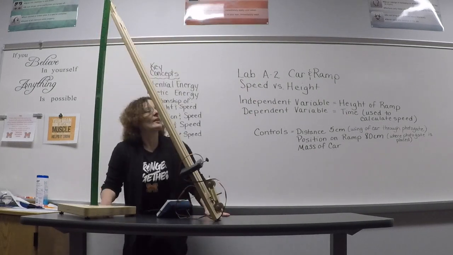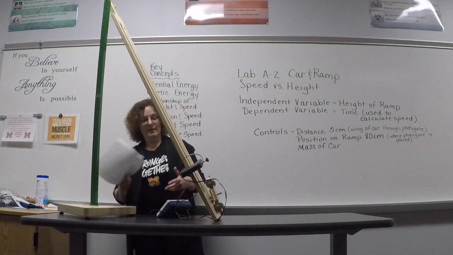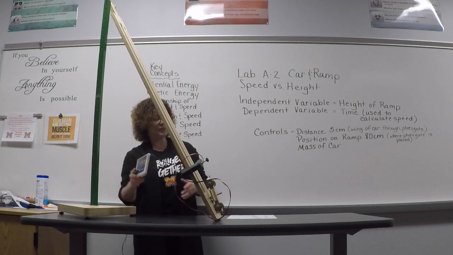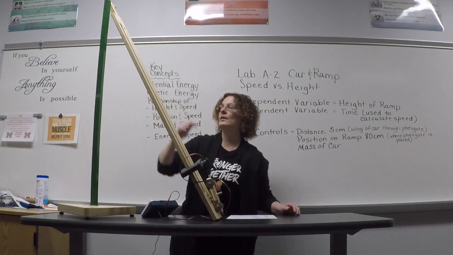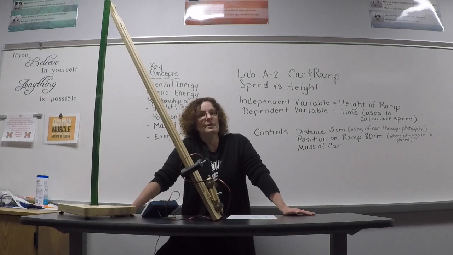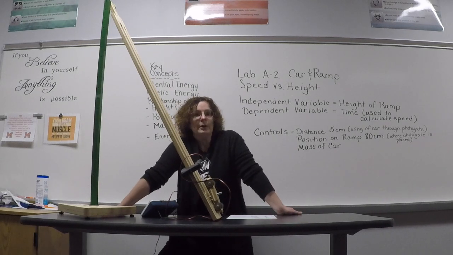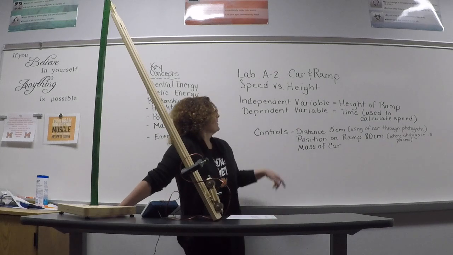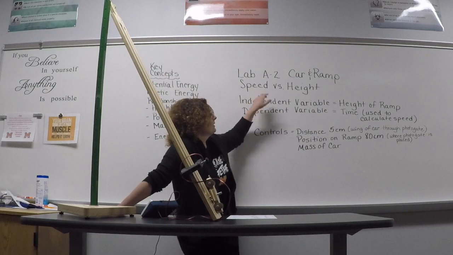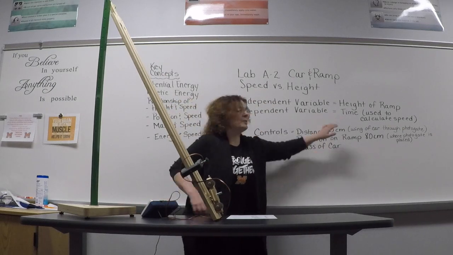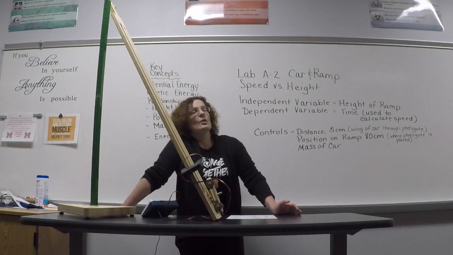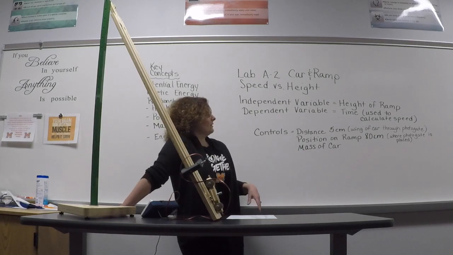All right, so we have all the data for you. Our timer here is keeping track of what each part of the height gave us. So we're going to give you that information along with your lab sheet. And there's a couple things that we want you to look for. Again, how does this independent variable affect our speed? But you need to use your time first with that. So you're going to be calculating some speeds and then looking to see how our height affected the speed of the car.